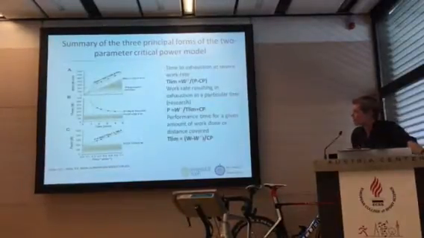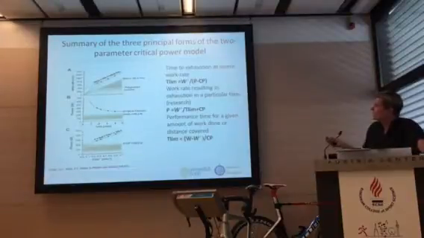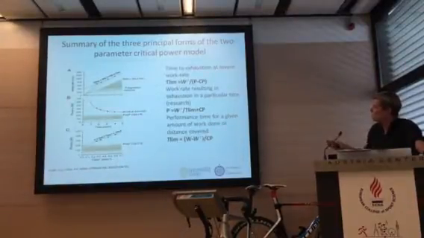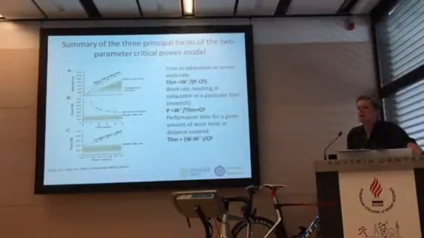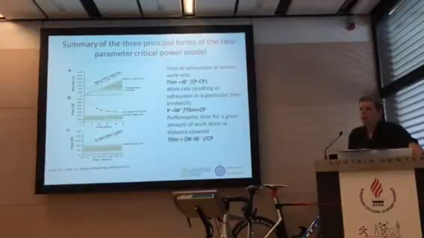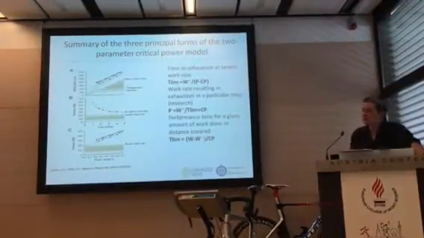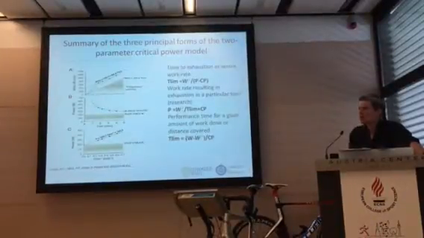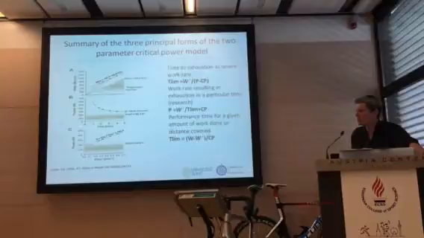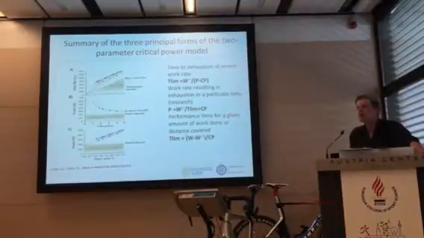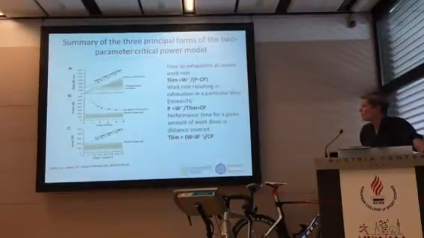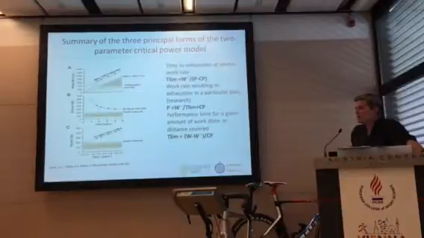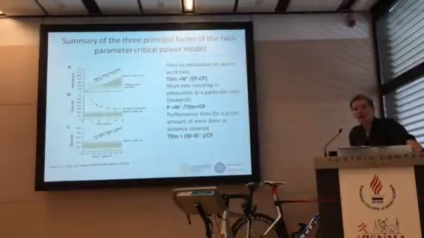They can become very handy if we want to, for example, in research, determine how much time to exhaustion at a severe work rate. We can determine either the power or the time at which we want somebody to be at exhaustion. And some of the research literature, of course, uses those things, saying we wanted to have our athletes exhausted within 6 minutes, or we use this particular power to be exhausted in a given time. It also allows us then to calculate, if we know W prime and critical power, for a given amount of work done or distance covered, how fast an athlete can perform.